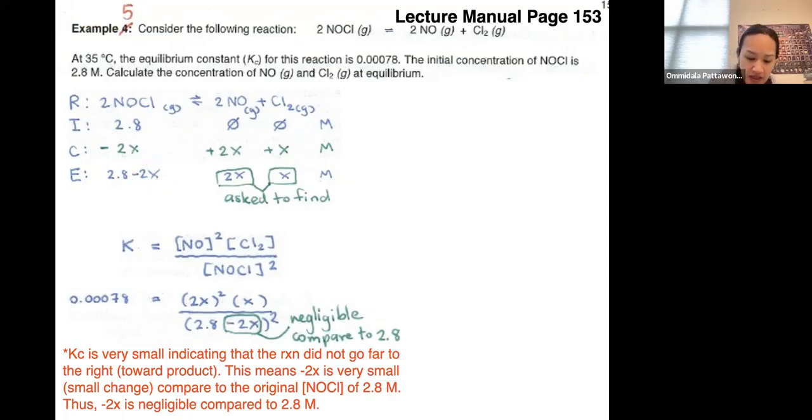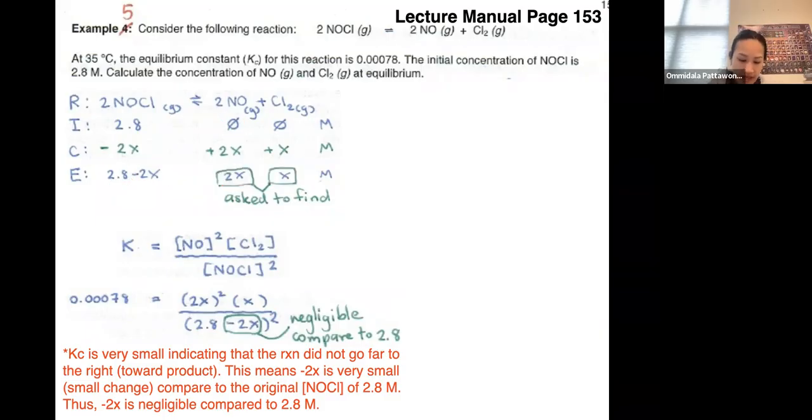However, these are not going to be negligible. The reason for that is because if you have $0, right, you gain $2. That is significant, right? You gain a significant amount of money, right? From $0 to $2. That is significant. So therefore, in this case, you are going to keep those the same. The only thing that we are going to ignore is the negative 2x, because you are comparing this with a lot of the reactant that doesn't want to convert much to the product.